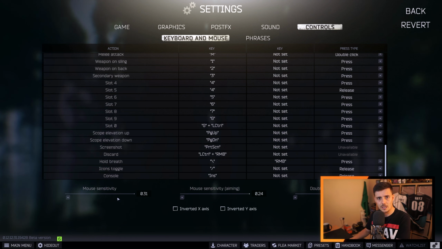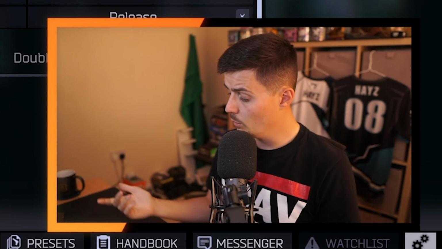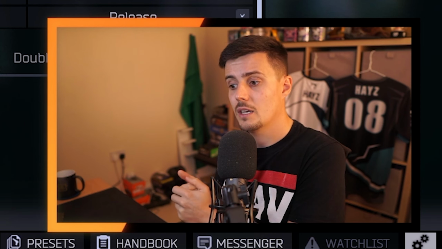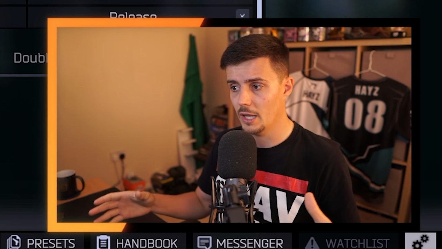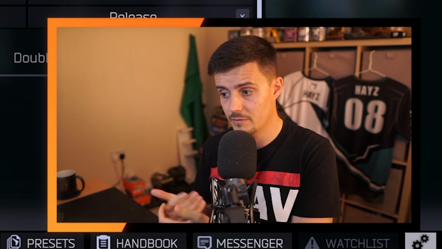In terms of mouse sensitivity, I run a 0.31 on my normal mouse sensitivity when I'm looking around without aiming down sight. Aiming down sight is 0.24. That's just to give me a bit more control when it comes to aiming down sight. It's a bit slower. I can control my movements more and flick better. I also run on 800 DPI. I changed from 400 DPI to 800 DPI when I got a 1440p monitor, because I felt like 400 was a bit too slow for general use on 1440p monitors. So I changed it to 800 and it's been fine ever since, and I've had no issues with it.